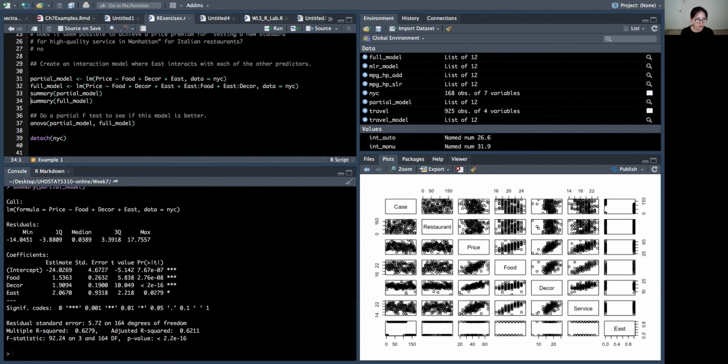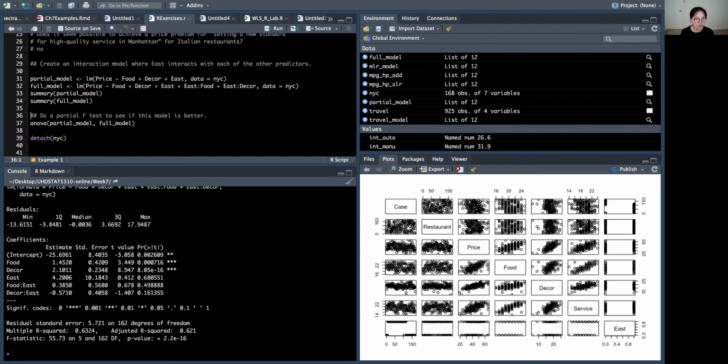If we do a summary, the partial model gives you the estimates for x1, x2, x3, the coefficients for x1, x2, x3. So that's beta 1 hat, beta 2, and beta 3. And this is our beta 0. For the full model, you will see the corresponding estimates for these 2 extra terms, and this is for the interaction. We will mention a bit more about interaction terms when we talk about ANOVA next.